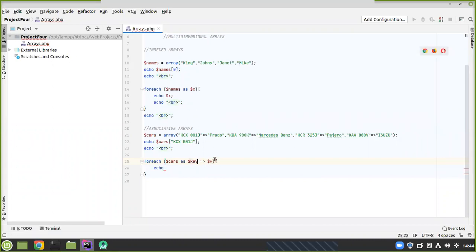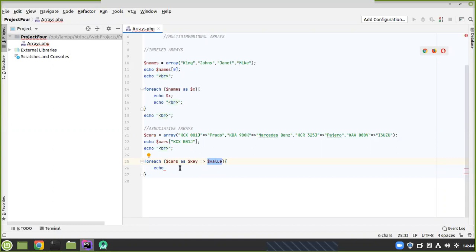When I just say key and value, it is to suggest this is going to represent the keys and this is going to represent the values. It does not mean that you must always name this as key and you must always name this as value. No, these are just variable names that I can pick from my head.